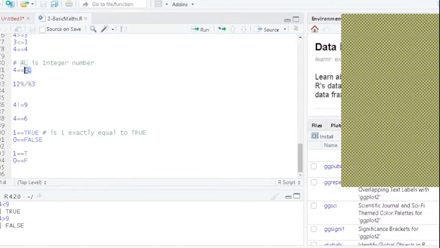But integers are part of numbers, isn't it? So we don't separately classify a number as integer. Rather, we will classify the number as numeric, right? An integer is taken care of, right? You don't have to worry about being an integer. Okay?